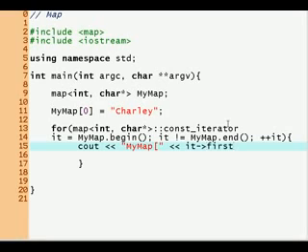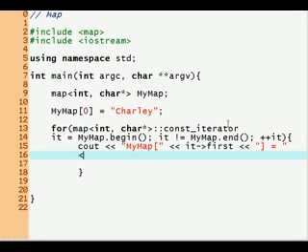And then continuing on, it first, which is the key, is equal to it second, which is going to be the actual value.